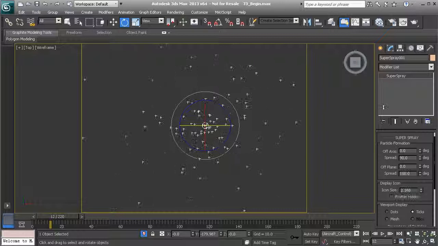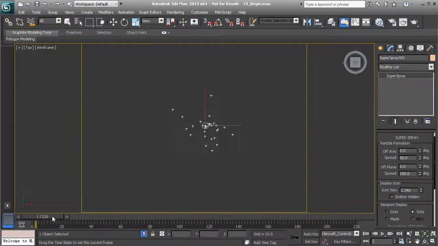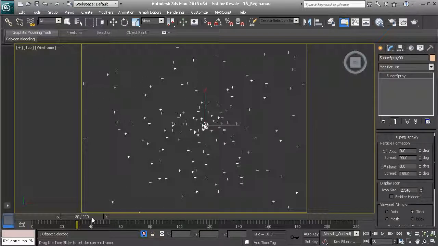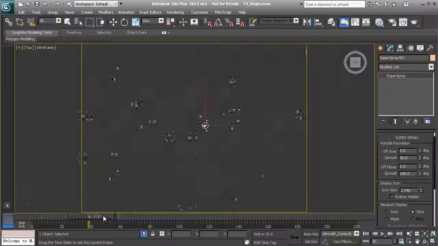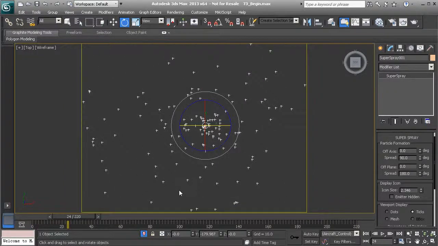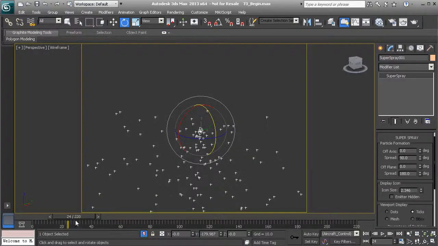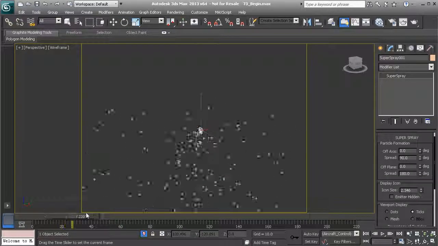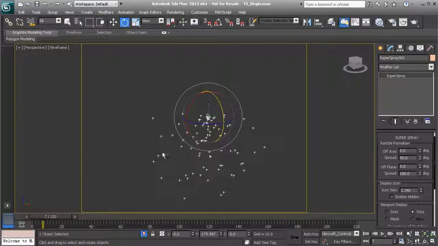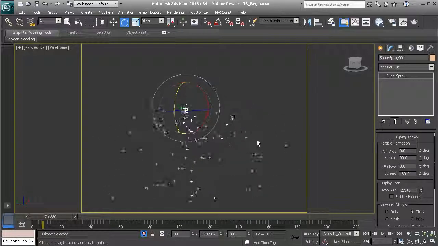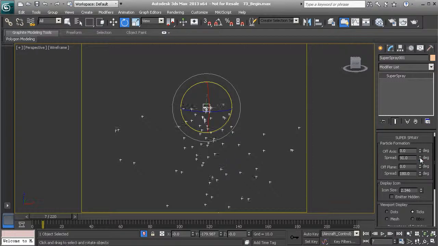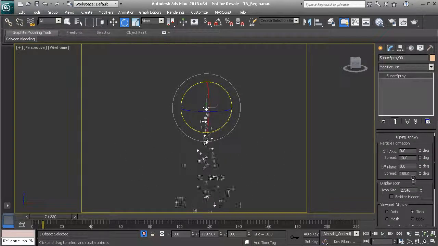Okay, so now if we look at it from the top view, we have much more outward spray of particles, a little bit more natural, so it's going to spray out in all directions. And again, if I press the P key on my keyboard to switch back to my perspective view, we can see just what we have here. Okay, so definitely take some time to play around with these. It might take a little bit of time to actually get familiar with these, but once you do, you'll find these to be really, really useful.